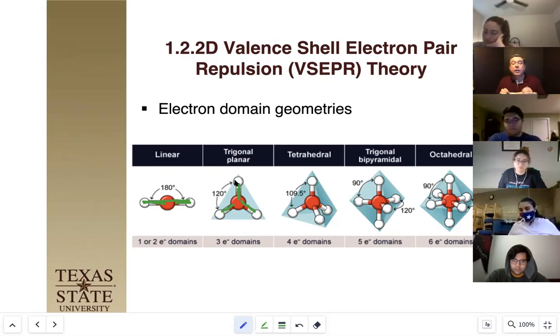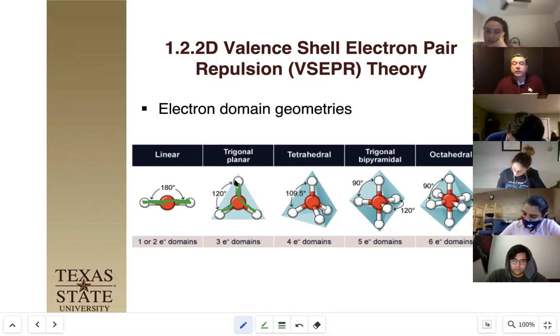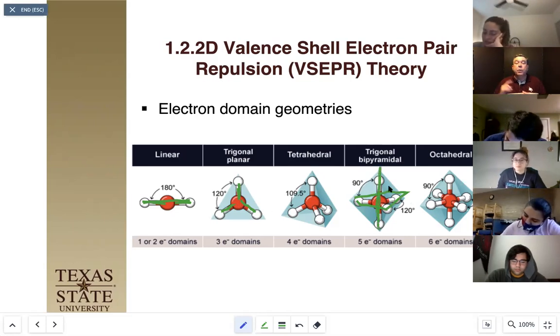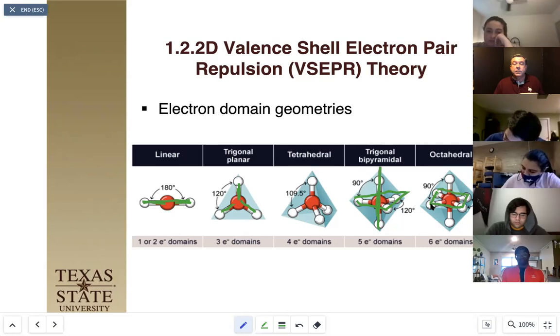Now, if we add another one, we have to spread all of those out as much as possible in 3 dimensions. So what we end up with is the middle being trigonal planar at 120 degrees apart, but then we create an axis in the middle of that propeller to create 2 more domains that are 90 degrees from that trigonal planar plane. And then if we go up to some of the metals, we'll end up with 6 electronic domains. This is going to be a square planar part, but then it has an axis above and below that plane, giving us what we call octahedral.